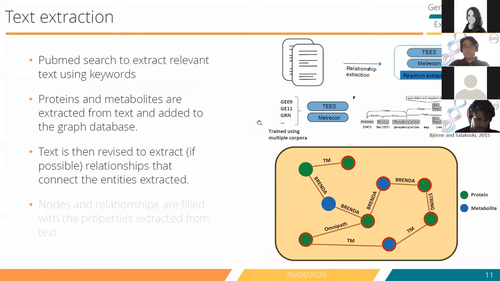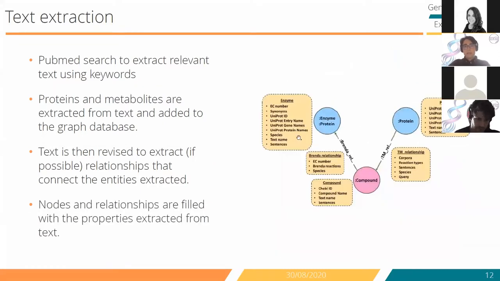These relationships are extracted using TEES and MetaConv software, which are convolutional neural network-based algorithms. We use them with different training models extracted from the BioNLP competition. These algorithms extract the unclassified relationships which are included in Neo4j with properties such as the sentence the text was extracted from. This is the structure of Neo4j after the information has been included: nodes of proteins and metabolites, database-driven or text-driven relationships, and each node and relationship has embedded properties such as UniProt ID, sentences, and the text where it was extracted.